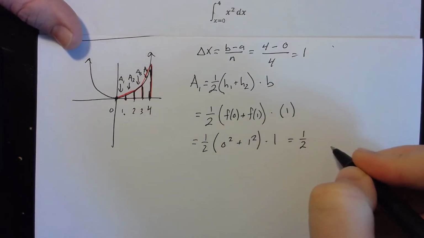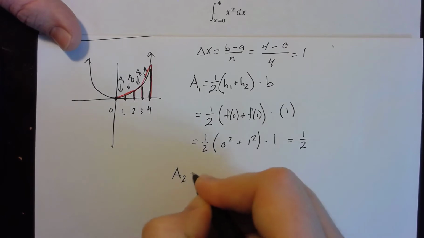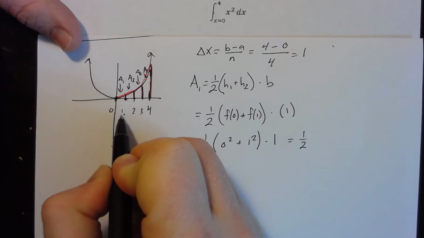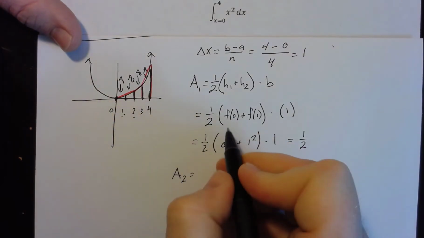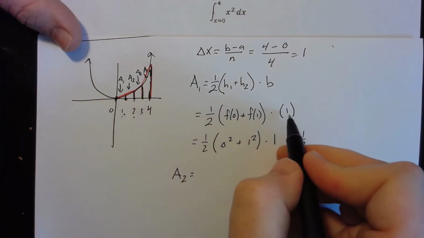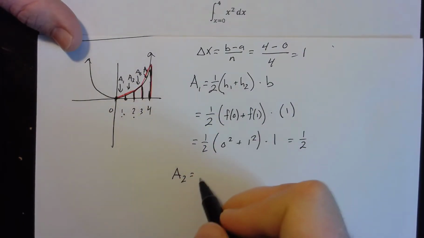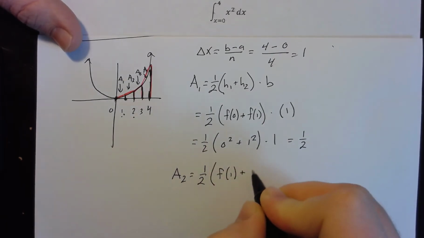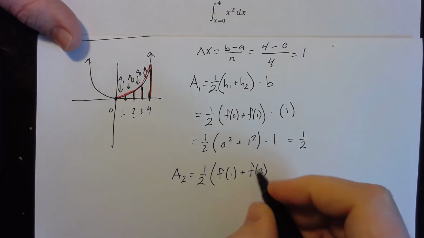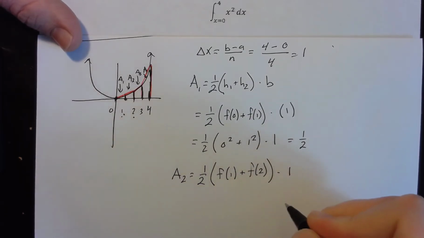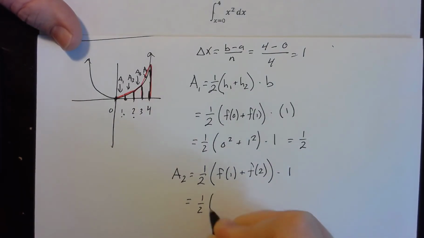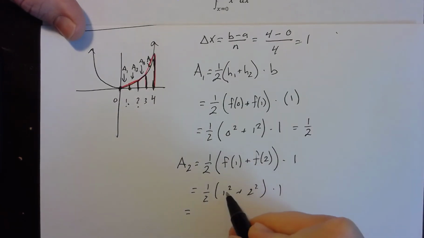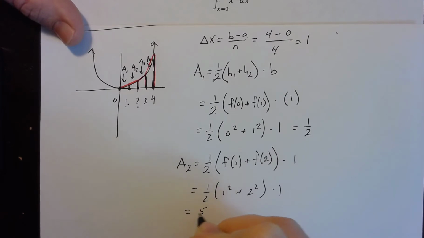So this is the area of the first trapezoid, which is nothing more than 1/2 times 1 times 1, so 1/2. If I continue this process, a sub 2 is the area of the second trapezoid, which is this distance right here. I'm going to need the endpoint of the value of 1 and the endpoint of the value of 2 for my heights. And the distance between the two, again, for the base is 1. So without having to rewrite this formula 100 times, I'm simply going to write 1/2 times f of 1, the starting endpoint, plus f of 2, the ending endpoint in that interval, all multiplied by my delta x, which is 1. In that case, I'm going to have 1/2 times 1 squared plus 2 squared times 1, which is, once again, 2 squared is 4, plus 1 is 5, times 1/2 is 5/2.